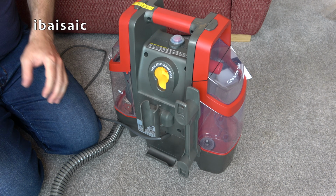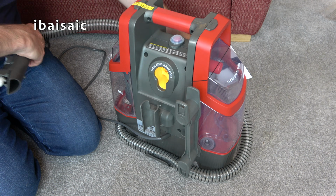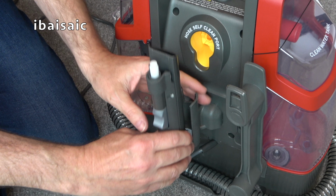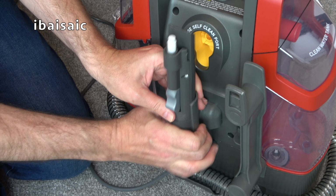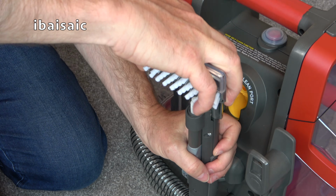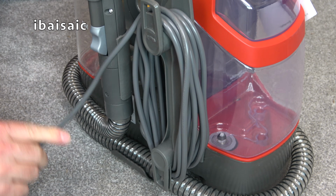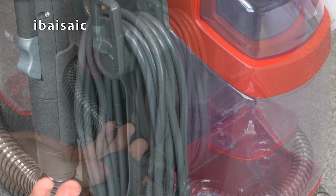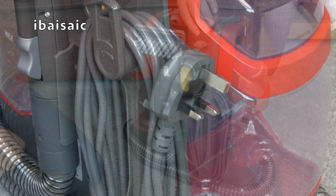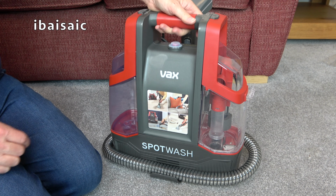Once both hose clips are in place, you can take the clear hose and wrap it around the base of the machine and finally secure the handle end onto the clip at the back. The wash tool fits onto the end of the hose like this, and the mains cable wraps around the two hooks at the back of the cleaner. You can secure the plug end to the mains cable using the provided clip. So this is the Vax Spotwash fully assembled and ready for use.